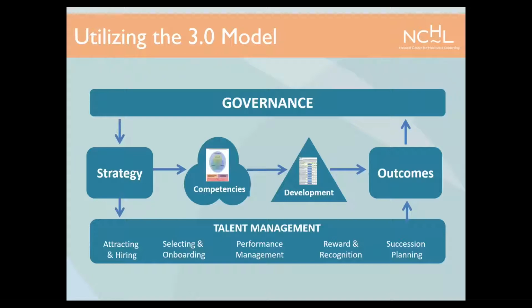So finally, utilizing the 3.0 model. What we're hoping happens is that the domains and the model that we've given, the 7 different domains, really serve as a starting point for prioritizing needs in an organization. An organization might take a look at the model and say, right now we're really good at relationship building with our employees, but we're not great at the execution portion. From there, they might decide, what competencies within execution do we need to improve on? What competencies within there do our leaders need to improve on? So really, using this model is making a targeted approach to your organization and its leadership development needs.